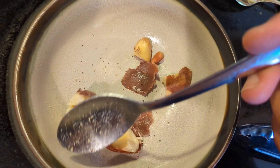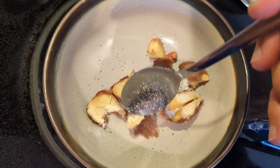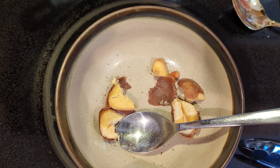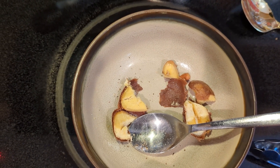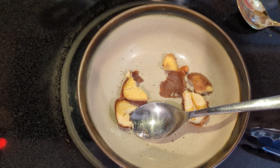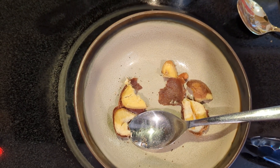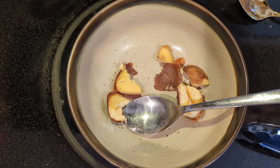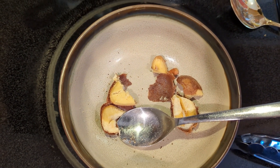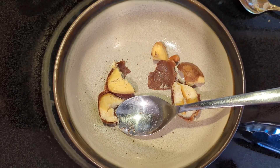Oops, way too much salt — let's flip it over. Okay, this piece looks pretty nice. It's okay. I wouldn't say it's better than potatoes — it's more starchy and more gluey. The texture is not better than potatoes. But if you don't want to waste the seeds, you can eat them this way. Just look it up online: some people say if you don't cook it, it's toxic. So I would cook it before consuming it.